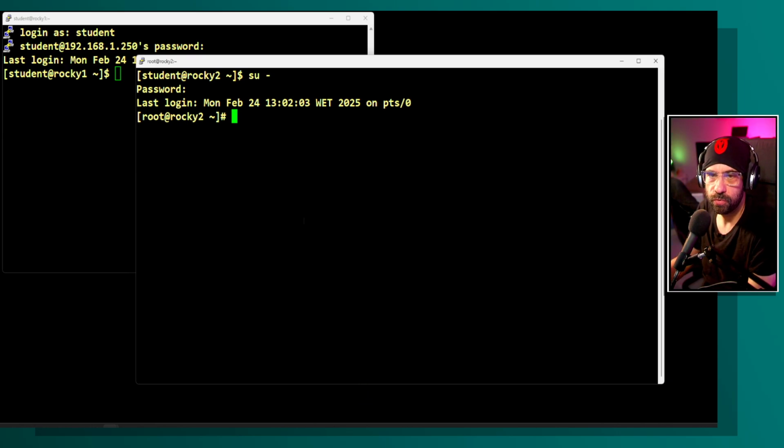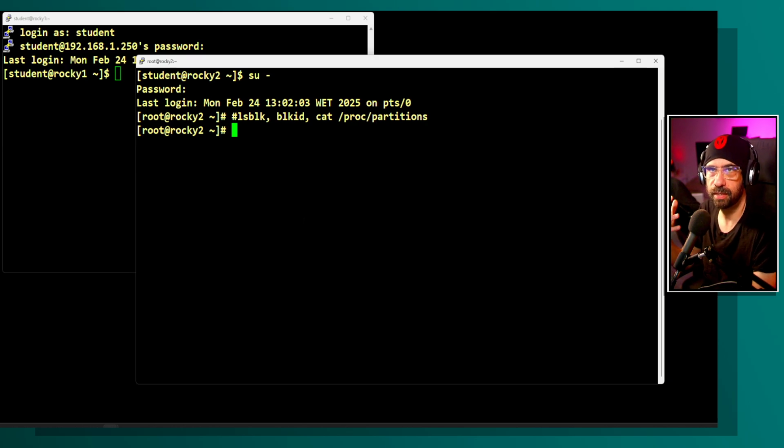I'm going to show you three: the lsblk command, the blkid command, and also we will get the proc partitions file. More commands will follow, but let's discuss these three first. This order is fine.